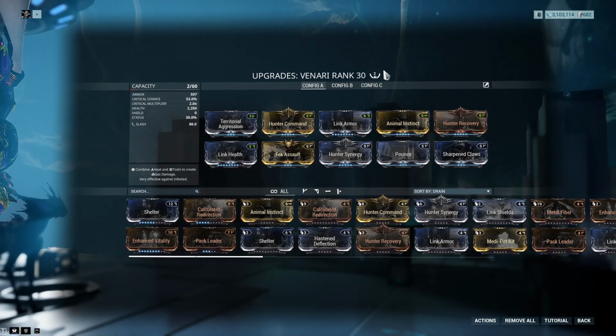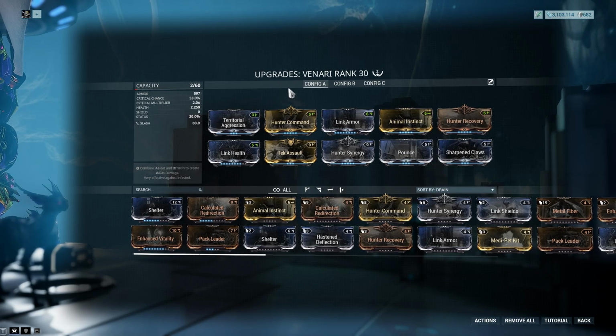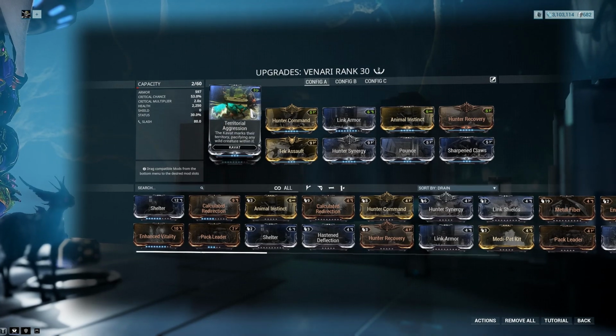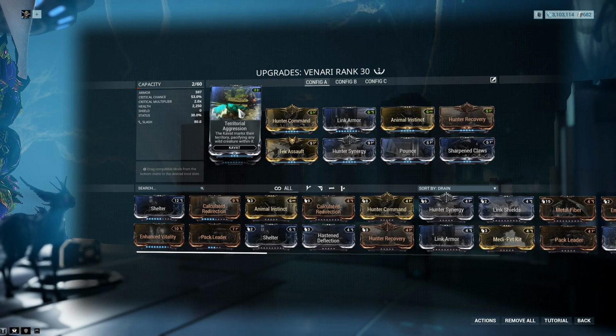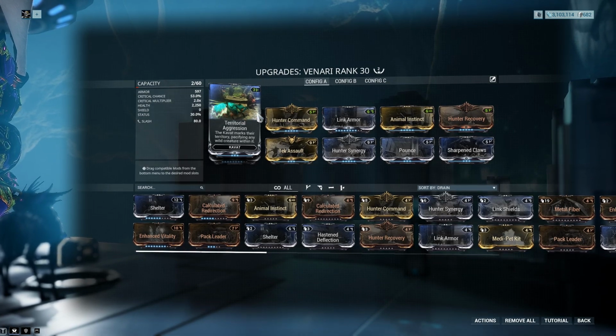I put 2 Former on him because I was leveling Khora anyway, and if you're Former and Khora, I was like, may as well form a Vanari at the same time, because he levels at the same rate that she does, pretty much. But firstly we have Territorial Aggression. You mark your territory and it pacifies any wild creatures. Kind of pointless, but, you know, it's there if you don't want to attack Koopas in the field, I suppose.